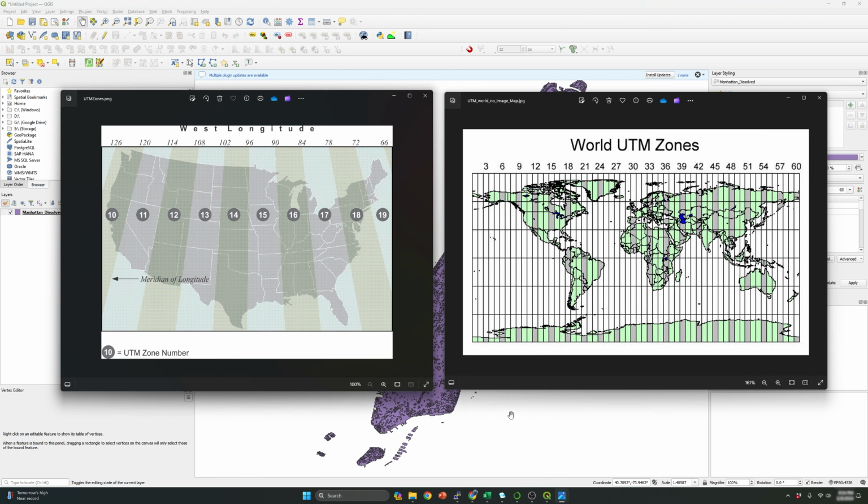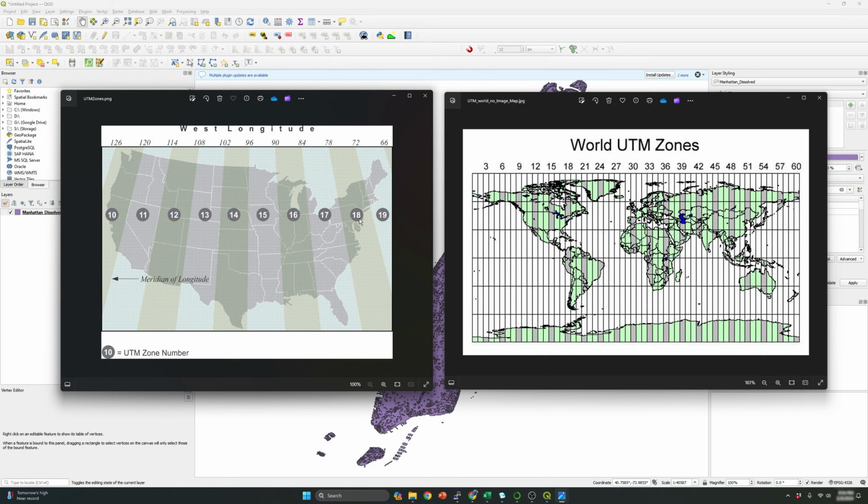These two images over here show the specific zones that you need to know in order to reproject your shapefile. It should be mentioned that the left one is focused just on the United States. In our case, our shapefile is located in Manhattan, so it's somewhere over here.